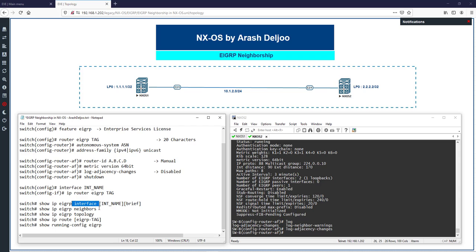The second is for finding the EIGRP neighborship table. And the third is for checking and verifying the EIGRP topology table. Show IP route EIGRP can show us the routing table learned from EIGRP. Show running-config EIGRP can show us the configured commands for EIGRP.